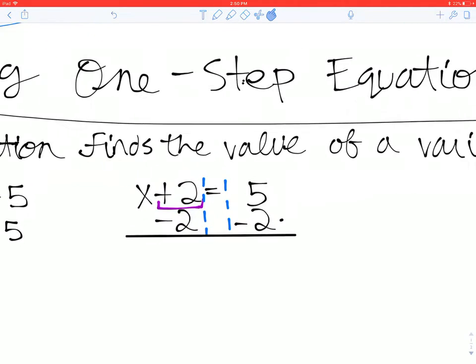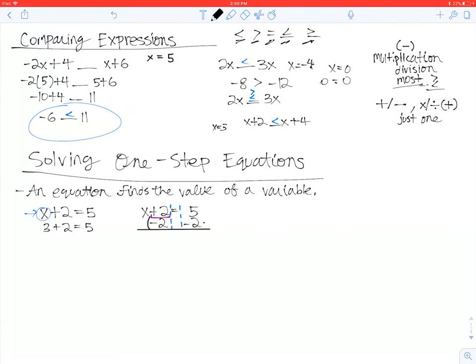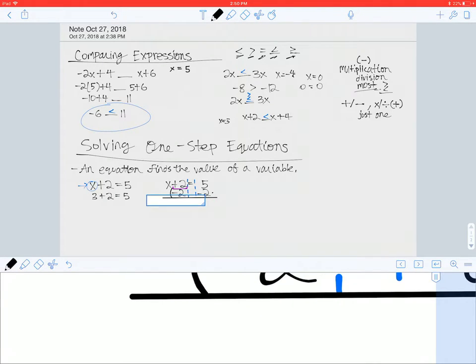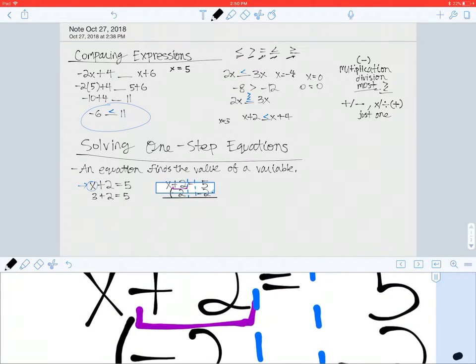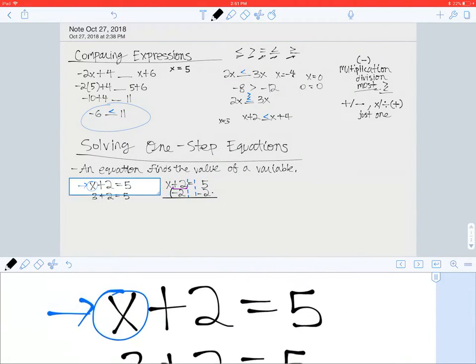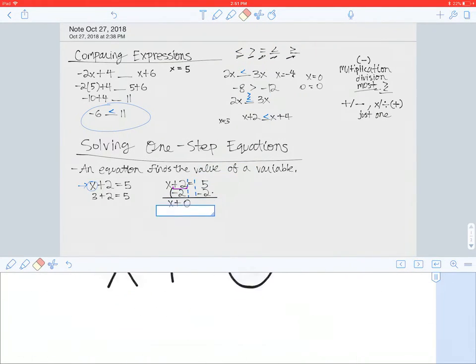So what happens here is, let's look at this part first. We know that 2 minus 2 equals 0. But we don't need to put 0 below our summation bar, because since 2 minus 2 is 0, it's not going to impact the answer in any way. Because if we drop this down to x plus 0, x plus 0 just equals x, because anything plus 0 is the number itself, isn't it?